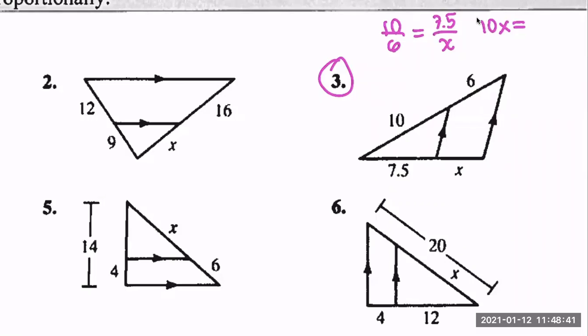6 times 7 is 42. And then I don't know if any of you guys do this, but half of 6 is 3. So what's 7.5 times 6? So if 6 times 7 is 42, half of 6 is 3, and it's kind of breaking it apart, so it's the distributive property. So good. So 7 times 6 is 42. Half of 6 is 3. So 42 plus 3 is 45. So if you guys go on to solve it further, divide both sides by 10, and x is equal to 4.5.